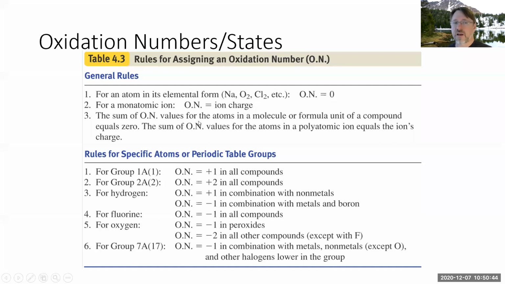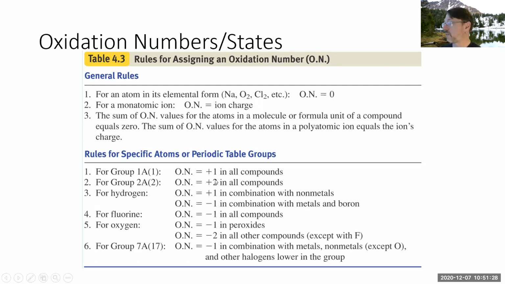For any molecule or ion that has a charge, the sum of the oxidation numbers should equal the charge on the ion, or if it's a molecule that doesn't have a charge, then all of the oxidation numbers within the molecule should add up to 0. So that makes sense because oxidation numbers are simply an accounting system for the charges. And so hopefully the accounting system will add up to the same thing that is the charge on the unit that you're talking about.